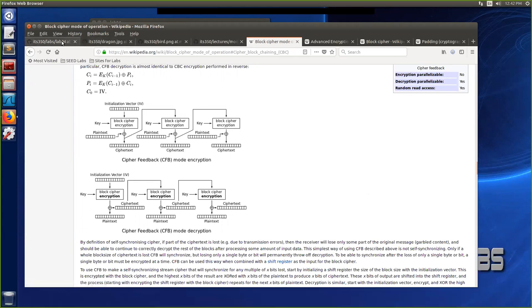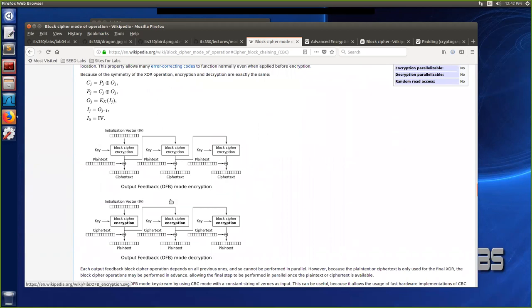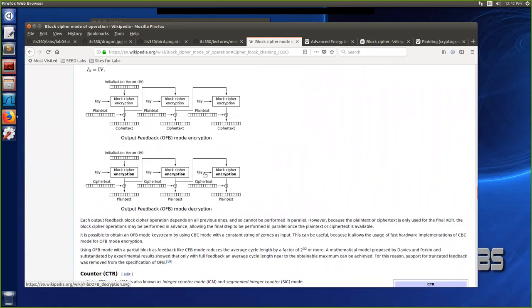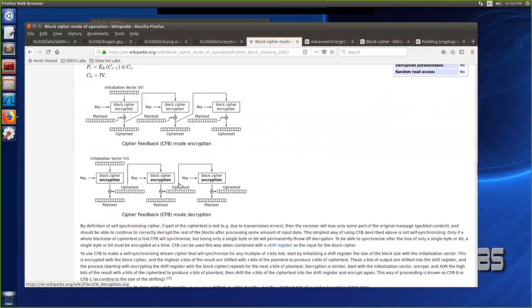Now, we still have OFB mode. In the decryption in this OFB mode, the second block of ciphertext is corrupted, so the second block will not be recovered. Here you see this ciphertext is not used for the decryption of the block just after it, right? It uses the output from this block cipher, not this ciphertext. So this block should be able to recover. So in this OFB mode, only this block one is not able to be recovered. So we need to recheck this one. This one we need is a ciphertext, not the output from this block cipher, right? That's why we have two blocks that will not be able to recover.